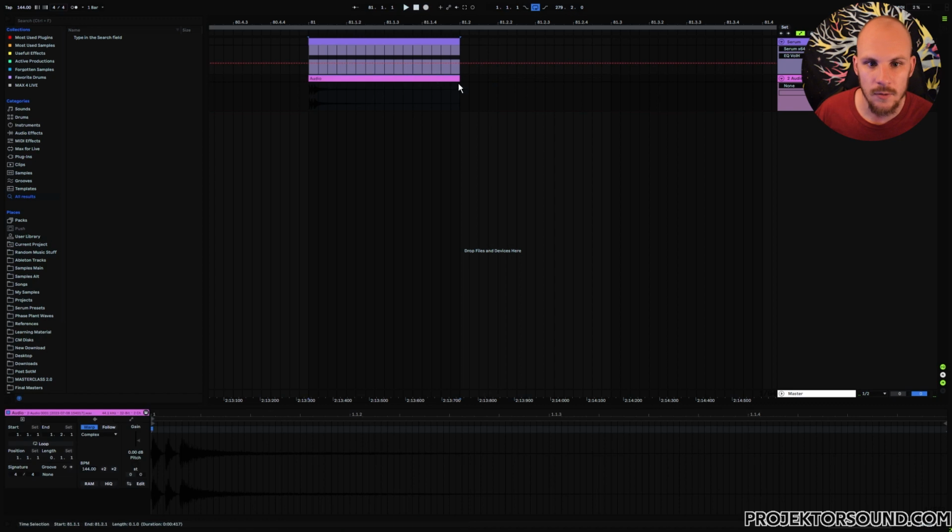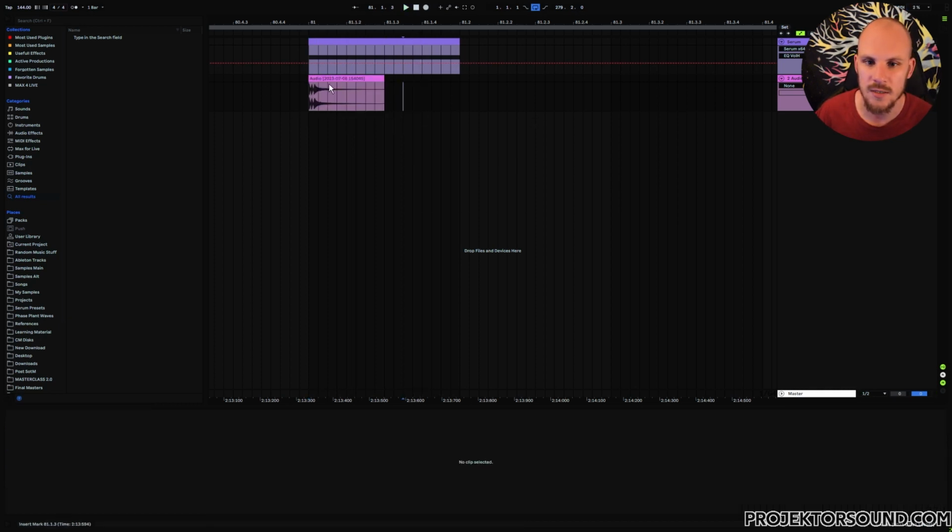The fun part about this being a sample is that if you want to, you can edit it further still. So for example, here, if I want this to be this short and I want it to ring out a little bit quicker, I could do something like this. And now I have an even snappier kind of clap. I can consolidate this to create a new file, and now this new file can be saved in a folder or used in a track.